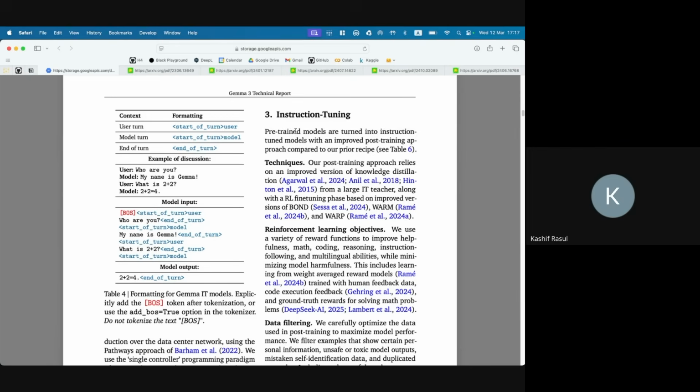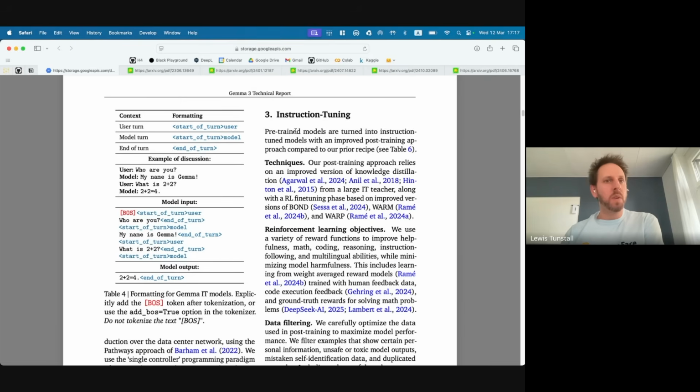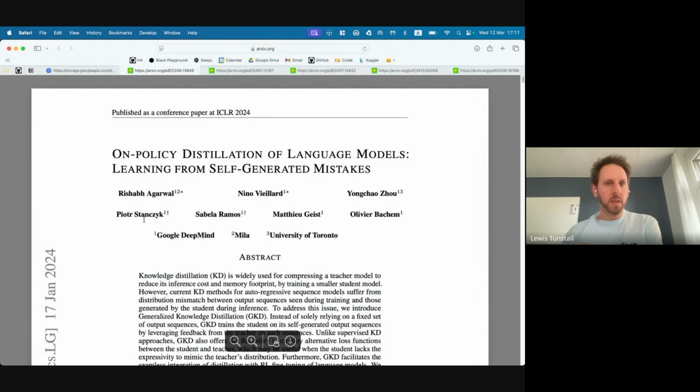My suspicion is that if you were using an online method like GKD, the student would emit some sort of garbage, some hallucinated stuff, and the teacher would still be able to give you some kind of feedback to potentially correct that. I don't know if you can magically make it in distribution, but it potentially would help. Maybe Kashif has some intuition here too.